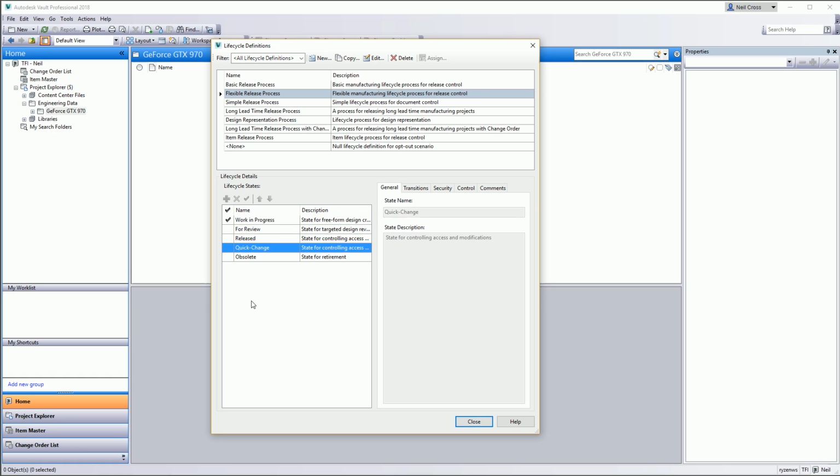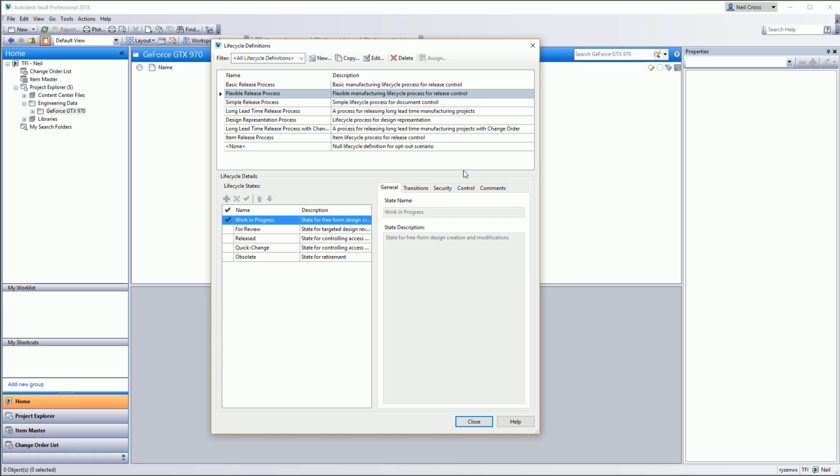We've also got the quick change state. The quick change state is really useful. In my world, quick change is normally reserved for administrators. It's an admin task, for changing a released document. You've released something, you've spotted a spelling mistake, and you need to create a quick change to it without bumping the revision up. So you'd put the file into quick change, fix the spelling error on the drawing, and then put it back into the released state. That's what quick change is for. And obviously there's obsolete, for parts that have been completely eradicated from existence and you don't want people to use anymore. You put them into the obsolete state.